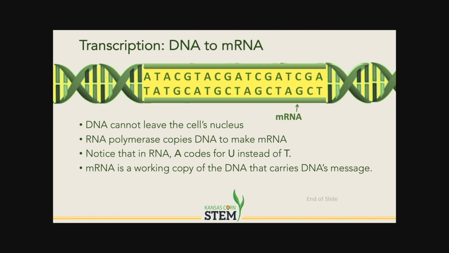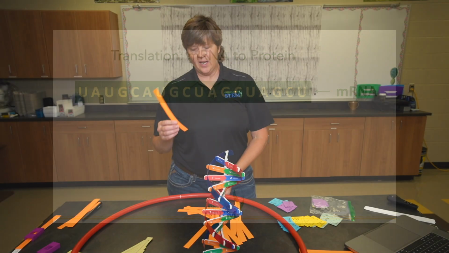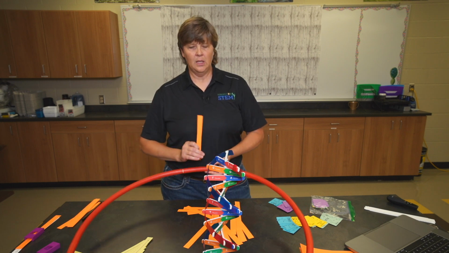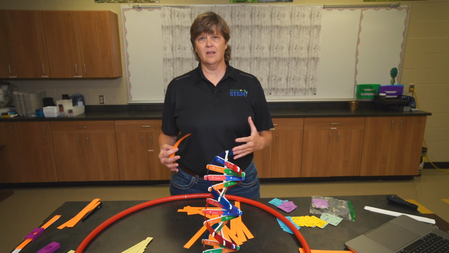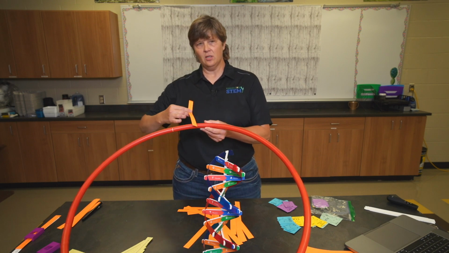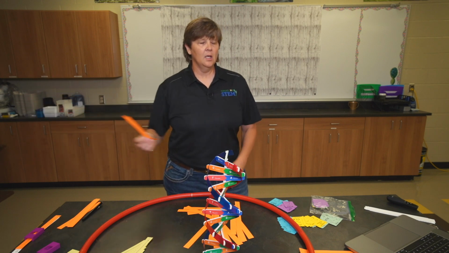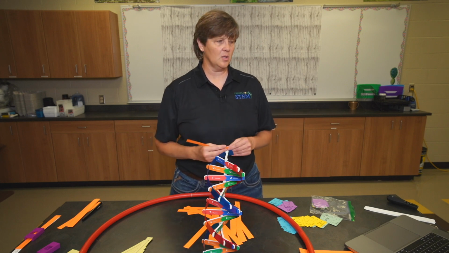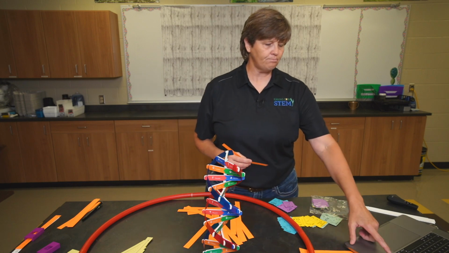Once our messenger RNA has been created, that messenger RNA is now small enough that it can literally travel through these pores of our nuclear envelope. I like to tell my students that our classroom is the cytoplasm. So now that our messenger RNA has left our nuclear envelope, and it's out here in our cytoplasm, we now need another element to help us complete this process to protein synthesis. So we're going to now translate it into a different form.